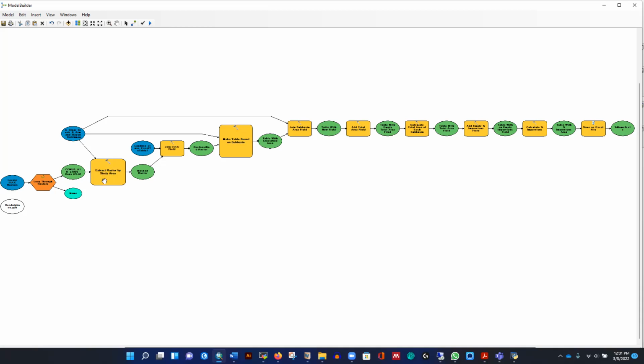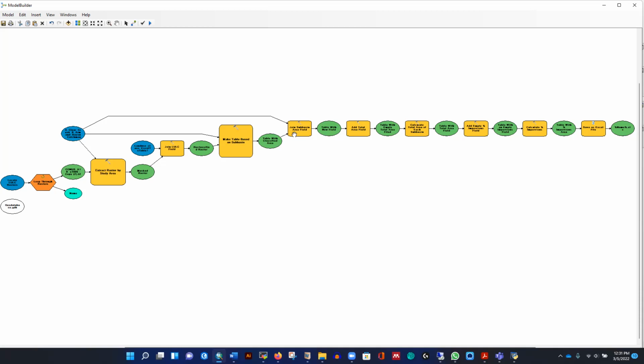It will crop or clip the raster dataset by your study area. Then it will reclassify based on the description we have given in a separate table, and then it is going to make an area table based on your subbasin.